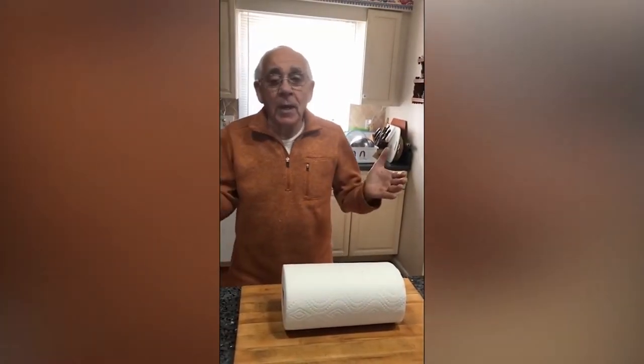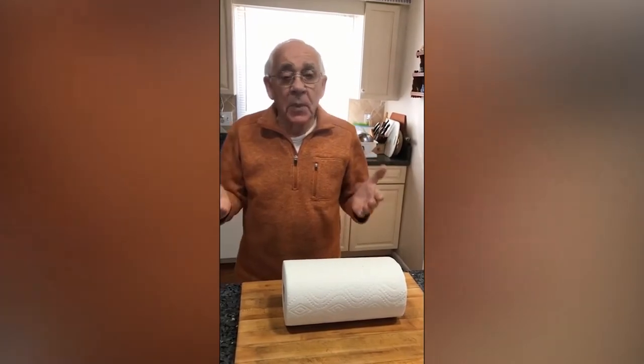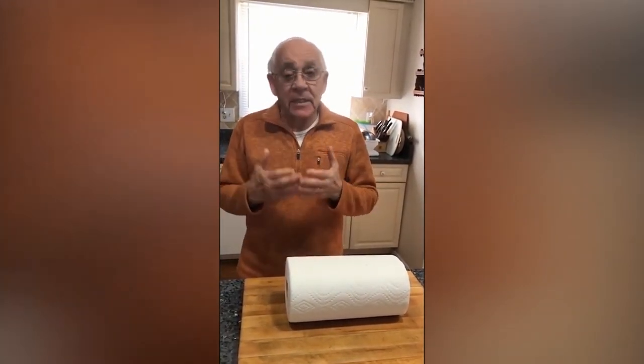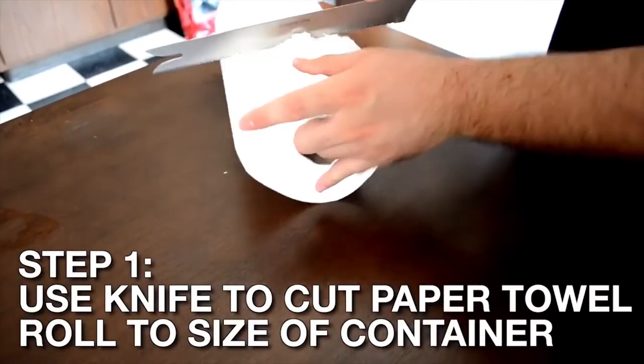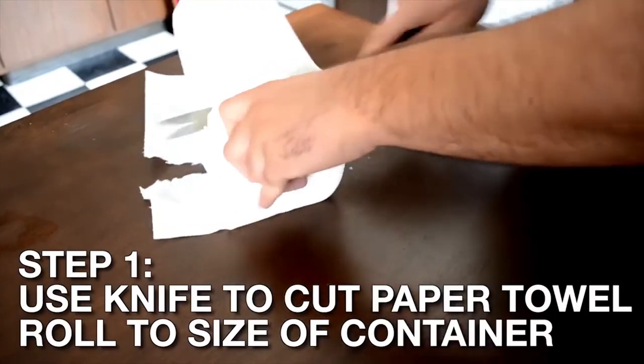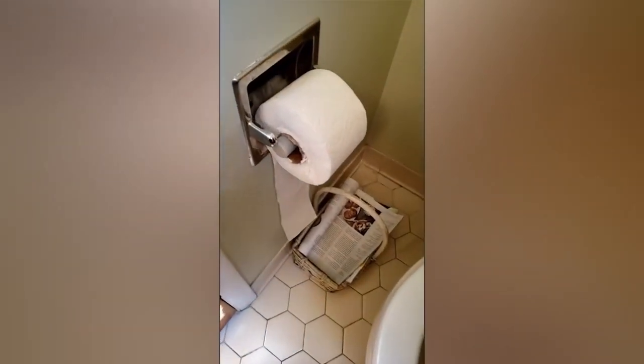Number 8: Desperate Situation. Out of toilet paper? What a terrible situation! But we have another alternative for you! Paper towels and tissues are probably the closest analogues to conventional toilet paper. Cut the kitchen paper towel in half and put that in your bathroom. They have similar textures and can temporarily serve as TP.